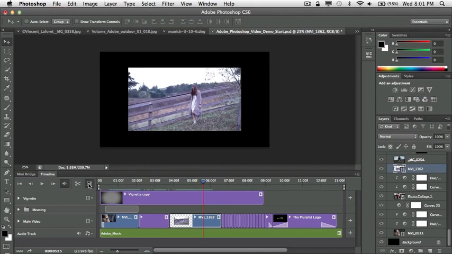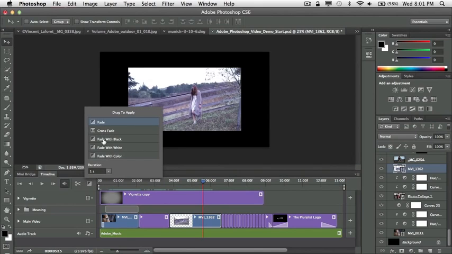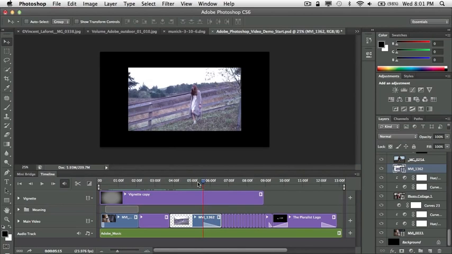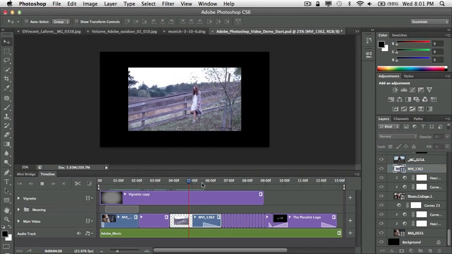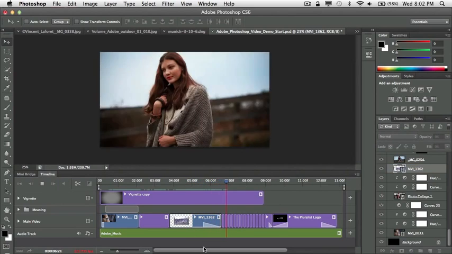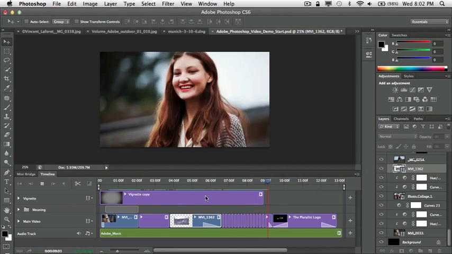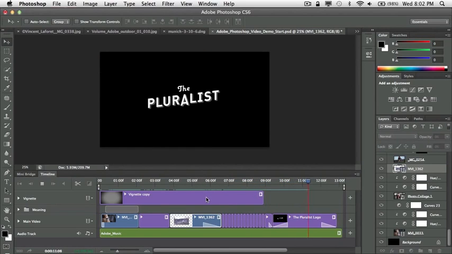So I'm just going to go over to my transitions, and here they are, clearly labeled in plain English. I want to drag a fade right on the end of that clip. So just that easily, I've added a fade to my video. So now if we play it back right here inside Photoshop, there's my fade, then my fast-paced stills, and then my text that fades up and fades down. So there you have it. Video editing, easier, faster, better than it ever was before inside Photoshop.